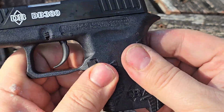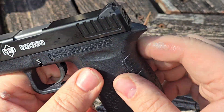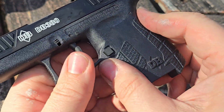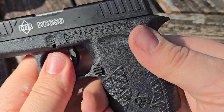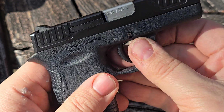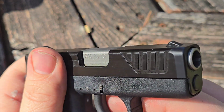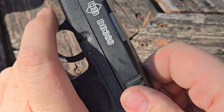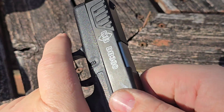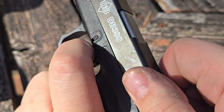Grip. It is not very sticky at all. There's a little bit, but that leaves a lot to be desired. Aesthetically, it's not a bad looking little gun in my humble opinion. I did oil it, to give it the fairest chance I can. Slide feels good. Let's try that trigger.